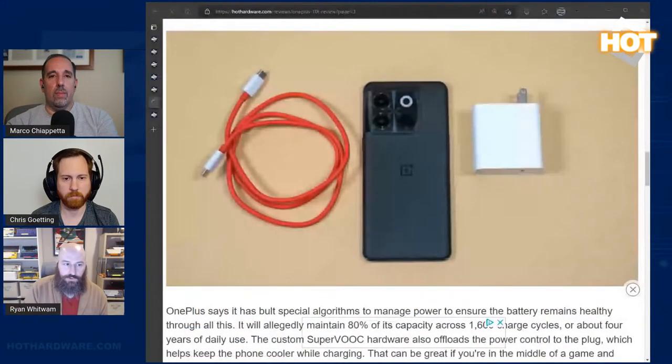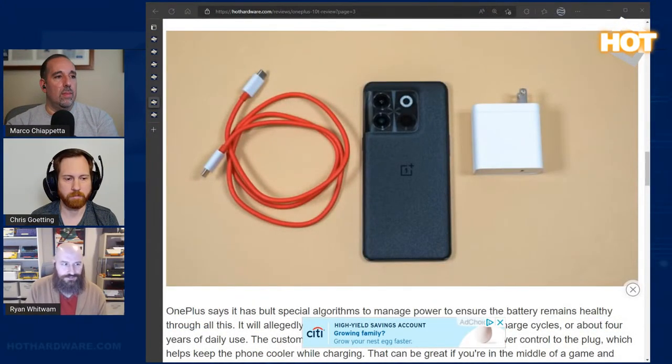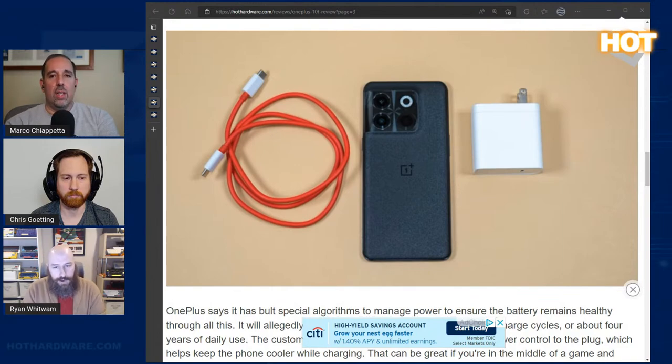Yeah, the only real problem with that is that you need to use OnePlus's, they call it, this Oppo technology called SuperVOOC, which is a terrible name. You have to use those chargers. It comes with one, and you can buy more for, I think, $50 or $60. That's not ideal. So if you just have a regular USB power delivery Type-C charger, that'll charge the phone at 45 watts, which, hey, bad. But if you use the OnePlus charger, it's lightning fast. It's crazy. Is the OnePlus charger compatible with other fast charging standards too? So if you have other devices, it'll do power delivery up to 45 watts for other phones. Okay. That's not bad. That's a perfectly reasonable mid-range charger.